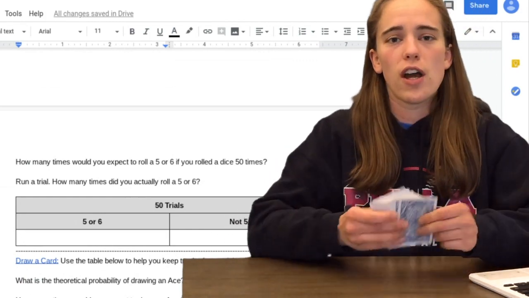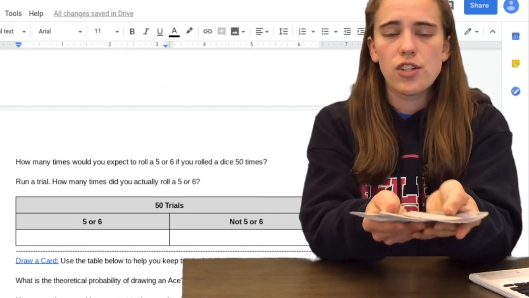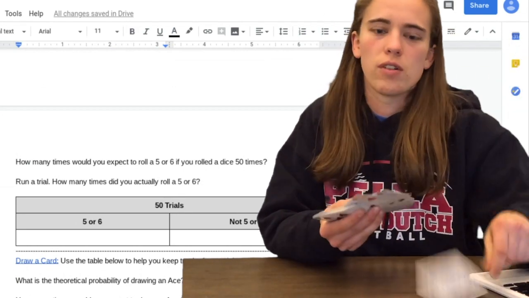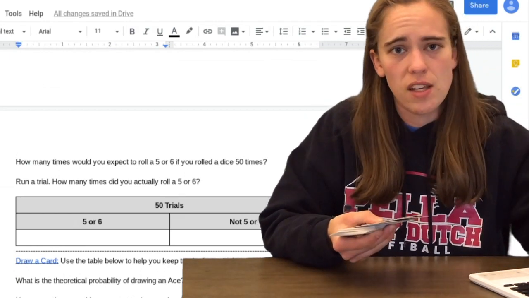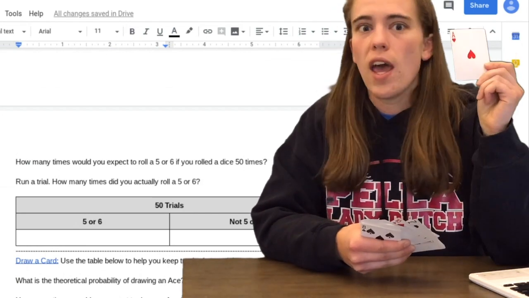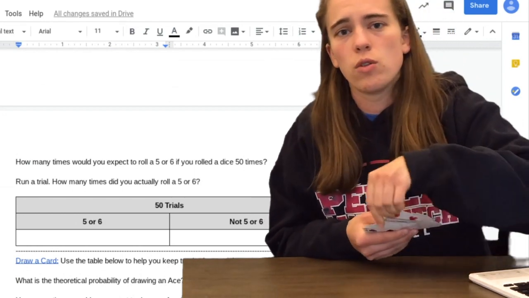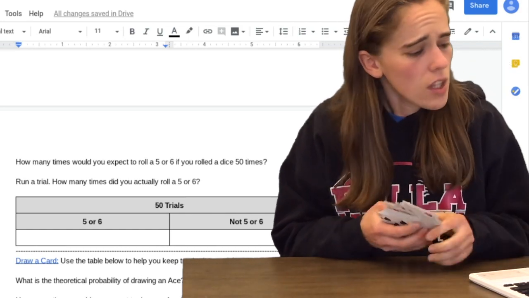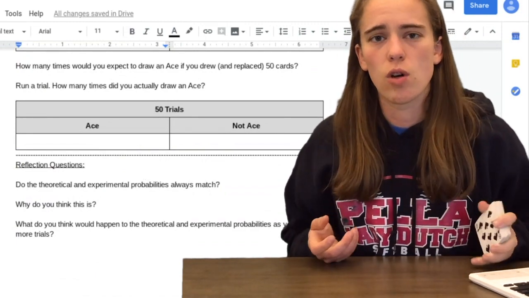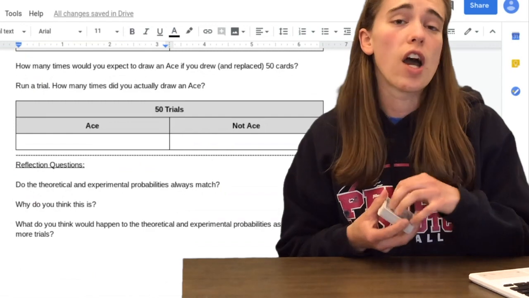When you get to the cards, that's the third and final one. You're trying to figure out what is the probability that you draw an ace. So if I held this out to you right now and you picked one of these cards, what's the probability that you were going to draw an ace? Is this an ace? No. The key to this one is that you have to replace it. So when I do my 10 trials, I'm going to replace that card, then I'm going to draw another one. Hey, I got an ace. Look at that. Then I'm just going to randomly replace it. I can shuffle if I want and I'm going to draw another one. For this table, you can just mark ace or not ace. You don't have to keep track of every single one. We're just trying to figure out the probability, both theoretical and experimental, of actually drawing an ace.